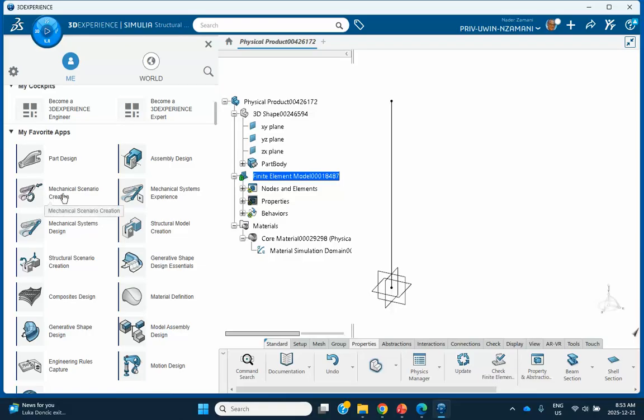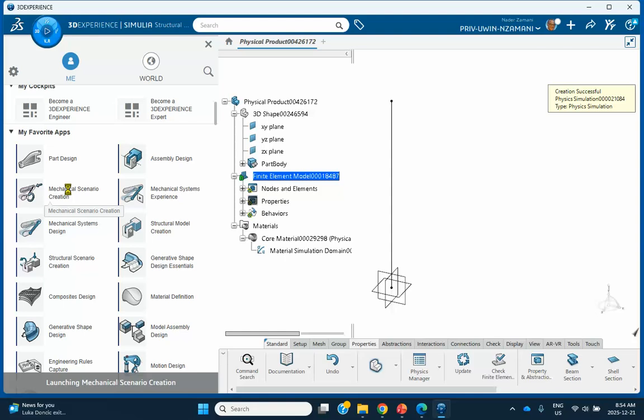mechanical scenario creation. This is where your finite element model is going to be specified with the material property and what you're going to do itself, not material property. What I mean is for boundary condition and loads and things like that. But anyway, you go to mechanical scenario creation. This is going to be case one, which is the default.